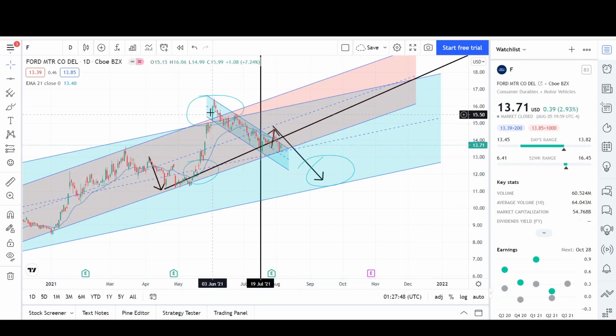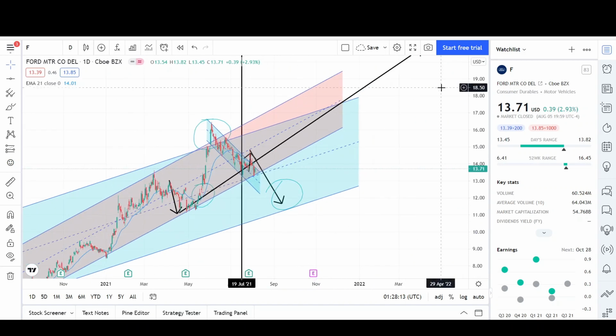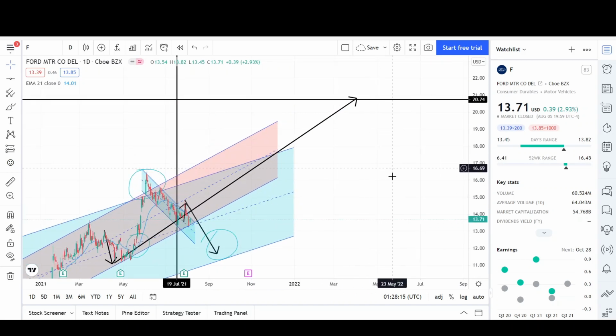But we probably won't get that since we had this break outside over here. So that kind of invalidates the major pattern. So most likely we will stay underneath the EMA until about right over here. We will make a new low of the price action. So probably definitely break this $13 level to continue lower at this target and to fill in these gaps. And then we could see the new uptrend form to about, at the very least, the $16-17 level to make a new high. And if it supersedes that, it can reach that $20 to $21 level.